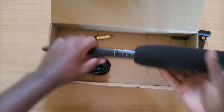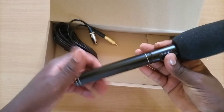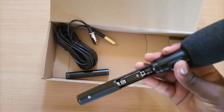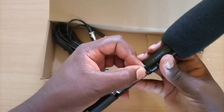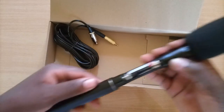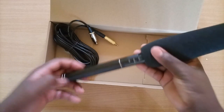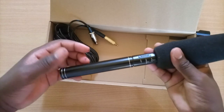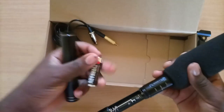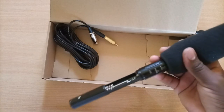In terms of power, the mic is powered by a standard 1.5 volt AA dry cell battery that fits in just like that. After fitting the battery you lock it in place. You can also use a rechargeable AA dry cell battery for extended fieldwork as well as minimizing the cost of having to buy disposable batteries every time you run out of power.